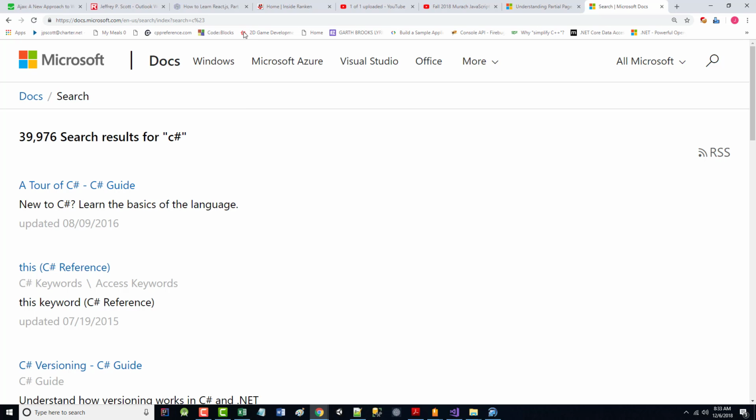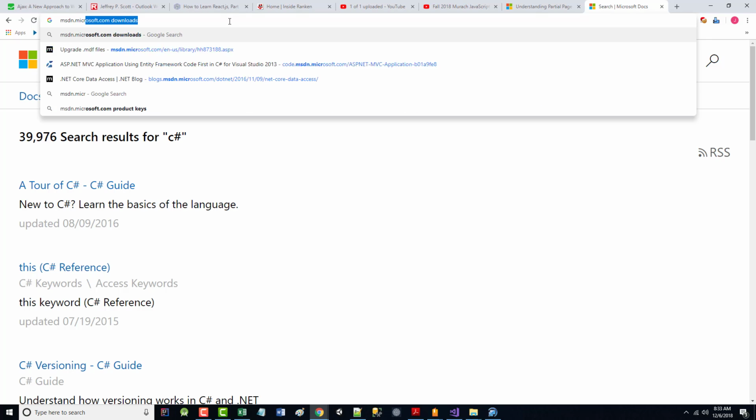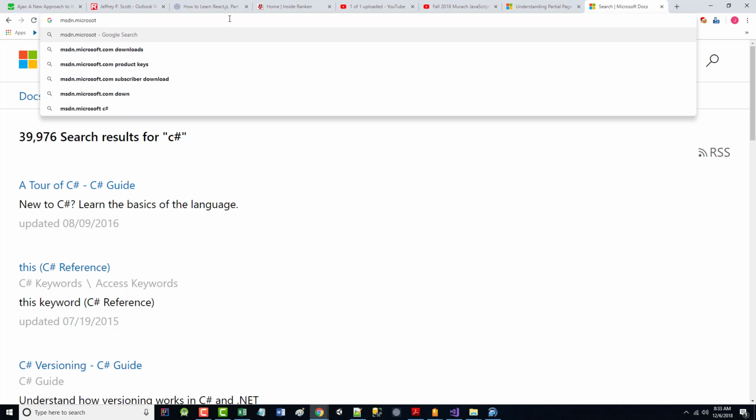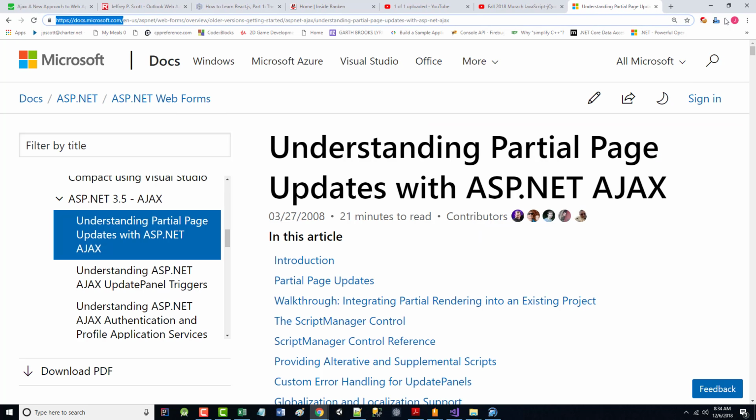But the other thing I want you to know, and this is, if you go out to Microsoft.com, that's the Microsoft Developer Network. Doesn't look like much, but there are classes out there for free in just about anything you might be interested in. So it's the end of this class, and you're thinking, I really wish I would have learned more about jQuery. There's one out there. I wish I could have a jump start onto the C# that we're going to do in spring. It's out there. All right? So there's a lot of stuff out there. All right.